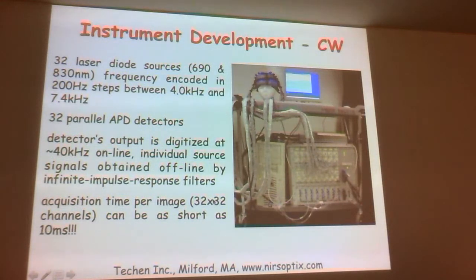Okay. So we have this frequency domain system. One point to make here, and I'll emphasize this a little more, is that we're actually modulating the lasers at audio frequencies, and we do that so that we can essentially frequency encode the lasers. So all the lasers can be on at the same time, and at the detector, we just have to do a Fourier transform and we can get signals from all of the lasers at the same time. So it's just a multiplexing strategy that allows us to get a lot more channels of data in parallel.